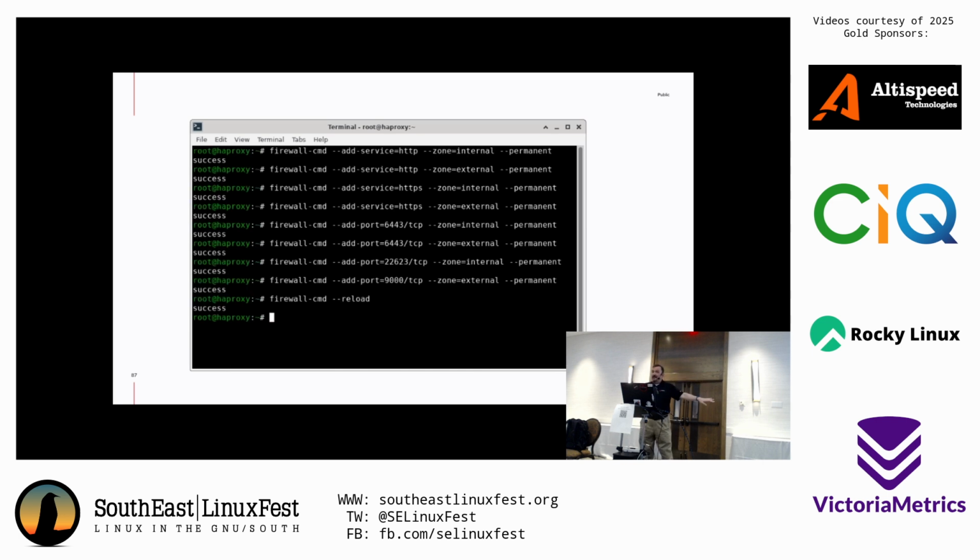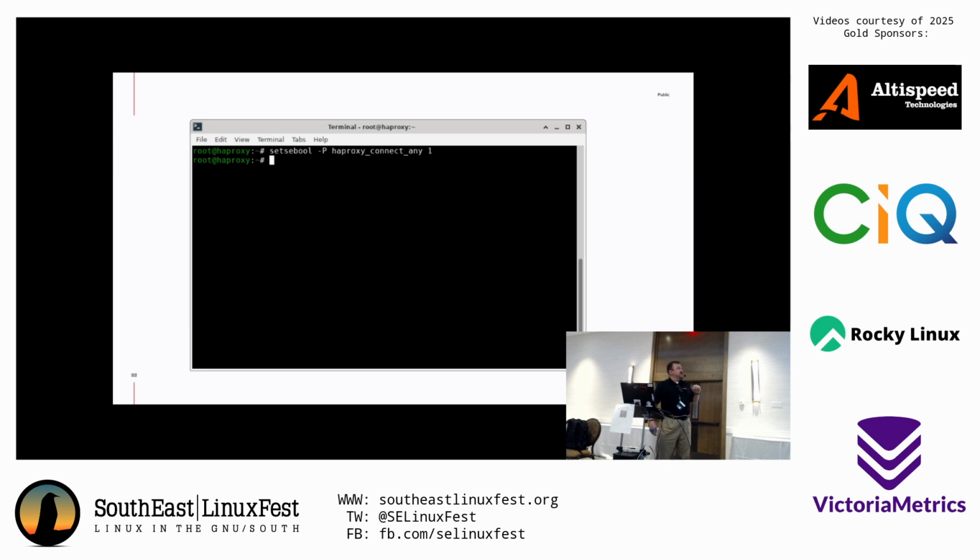Once I get all of that done, because I defined all those different port numbers, because the documentation tells you that OKD listens on these port numbers for these various services, then I'm going to run firewall-cmd --add-service for all of those, make them permanent, and then I'm going to do firewall-cmd --reload. And if I play my cards right, then all those ports are going to be open, as long as I haven't had any typos.